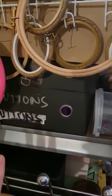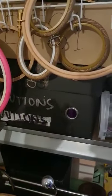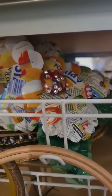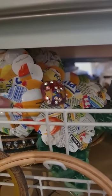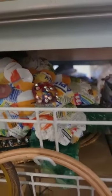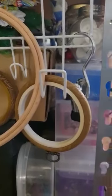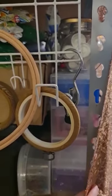Behind this curtain is tons of stuff. It's all organized into types. You can see here it says buttons, my embroidery hoops, and literally you will find anything because nothing goes to waste in my studio. Absolutely nothing. So whatever you can think of, bottle tops, little bits that can be made into something. You can see like this flower I made out of cottage cheese plastic tubs. That took me forever, so I had to cut out each bit individually and make a hole in it. So there you go, everything you will find in here. And in front I have the curtain, so I can film my tutorials here as well.